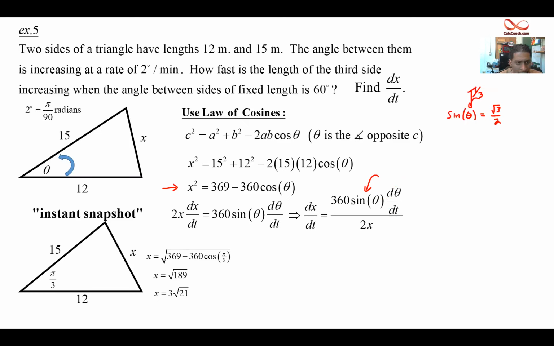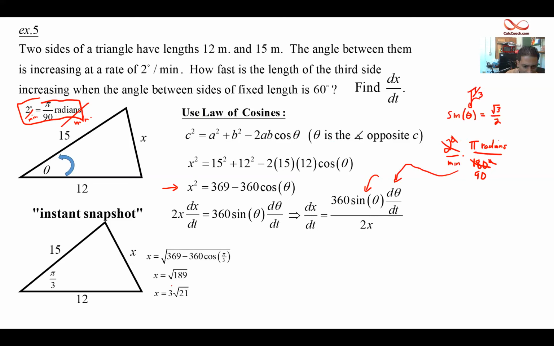What we have is 2 degrees every minute. But the units are off. We're going to convert that into radians. The multiplier is pi radians is exactly equal to 180 degrees. And therefore, we'll have radians per minute. This 2, we turn this 180 into a 90. The degrees will cancel out. So pi over 90 radians per minute. 2 degrees per minute is equal to pi over 90 radians per minute. So that's what's going to go in there.